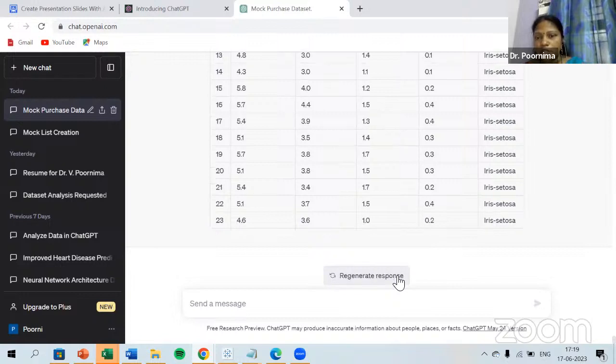Suppose it stops responding, you just give continue response or regenerate response.